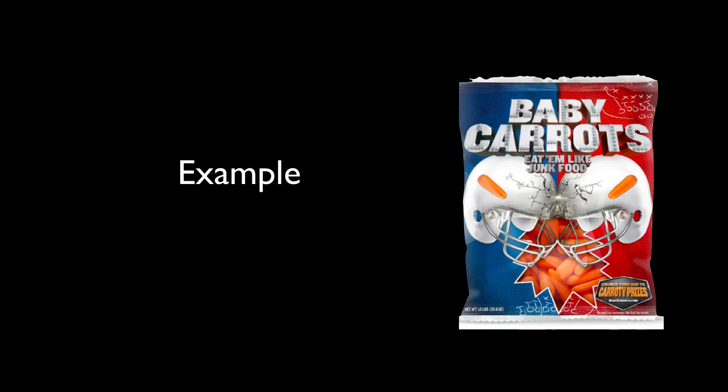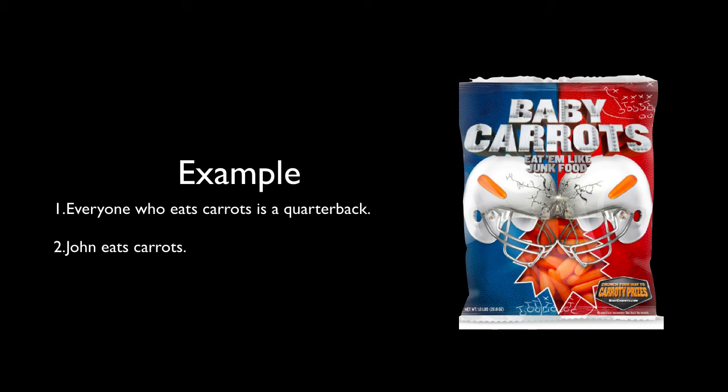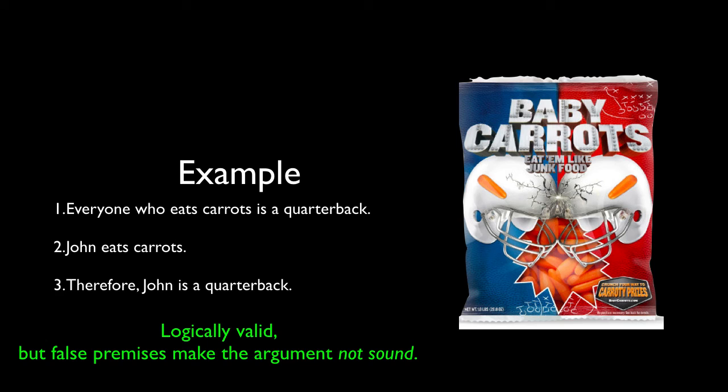One last kind of silly example. Let's say everyone who eats carrots is a quarterback. Now, it's ridiculous, but let's pretend like that if-then is a true statement. If someone eats a carrot, then they're a quarterback. Hey, John over here eats carrots. Therefore, John is a quarterback. That line of reasoning is logically valid. But statement number one makes it kind of questionable. It's logically valid, but I don't know if we say it's a very sound argument. The if-then statement in number one probably isn't true.